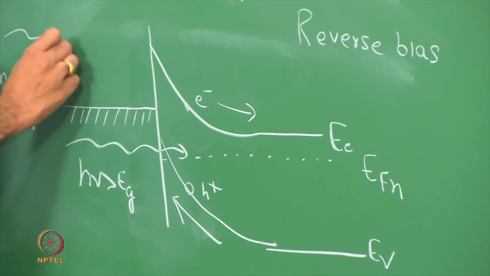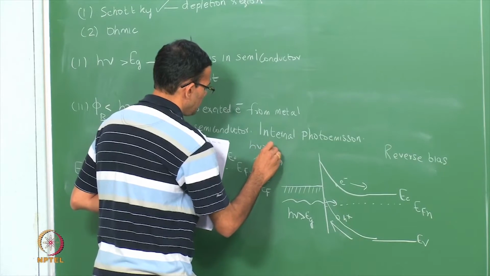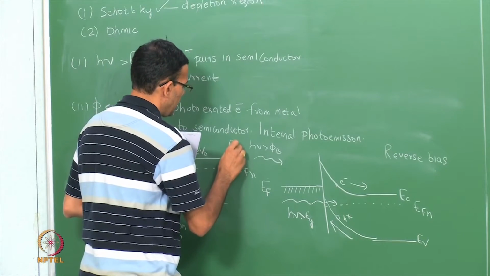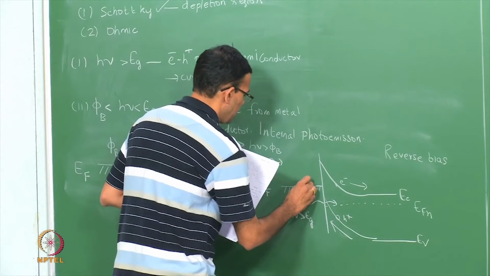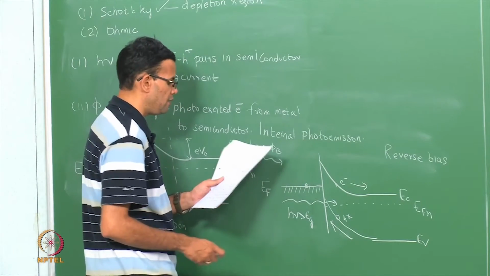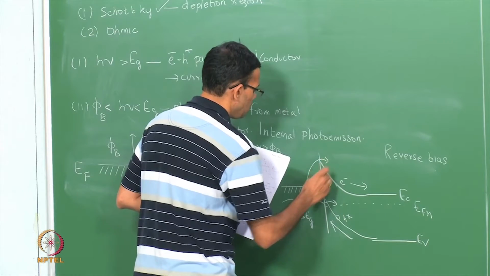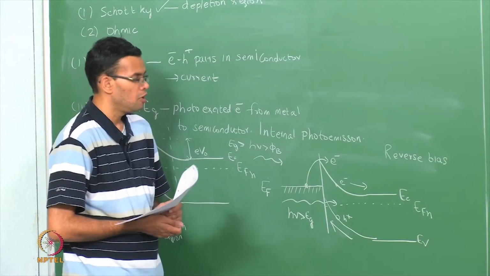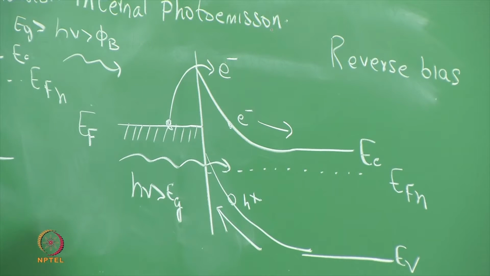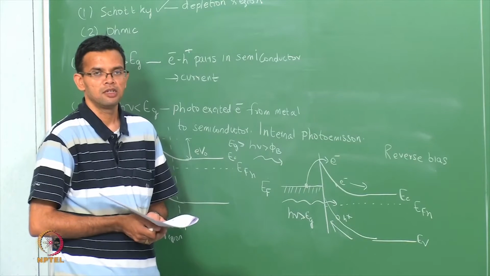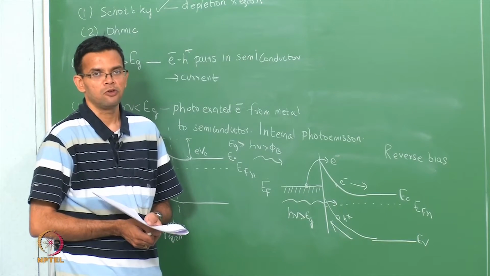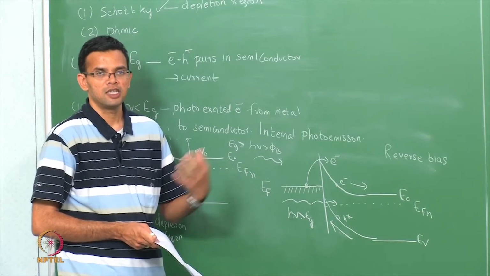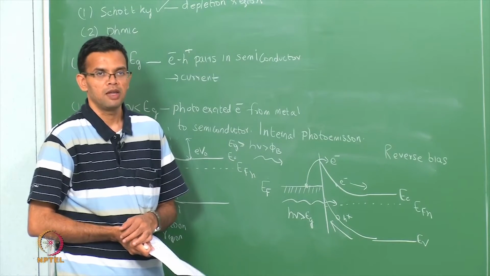On the other hand, if you have light energy greater than the Schottky barrier but less than the band gap, then you can take an electron from the Fermi level of the metal and then take it above the Schottky barrier, and that can also give you current. So, by using a metal Schottky junction, you can increase the wavelength range that you want to interrogate with your photodetector. You are no longer limited by the band gap of the material, but you can extend it further depending upon the Schottky barrier.